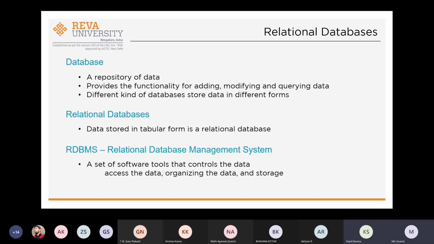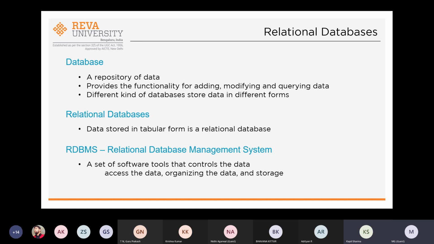For example, you might have worked on Oracle DB, you might have worked on MySQL, etc. Right? So the front end where you type the query, the MySQL Workbench that you see, the DB Browser for SQLite that you have installed, all those are called as the RDBMS. It's a software or a tool that helps you to manage your data.